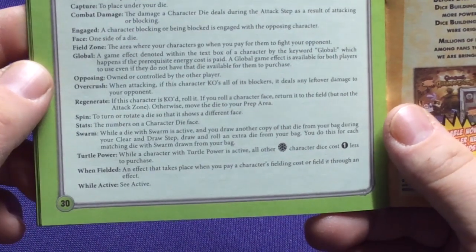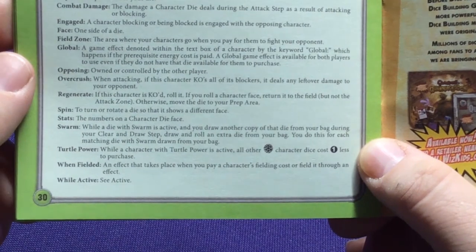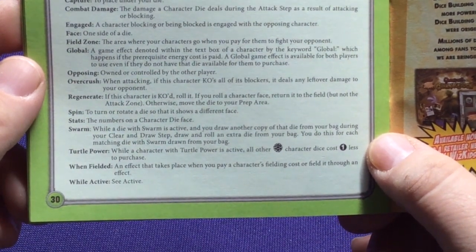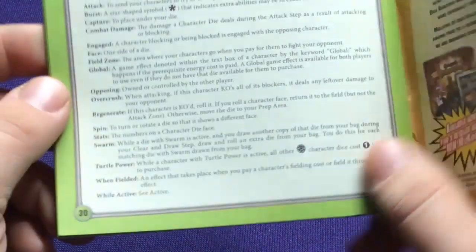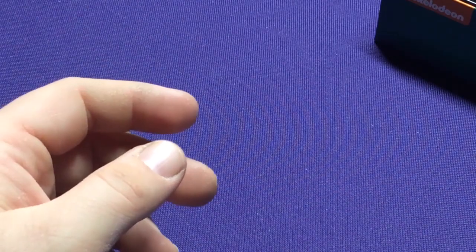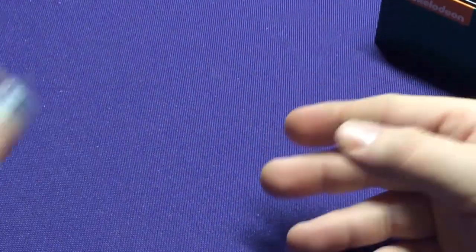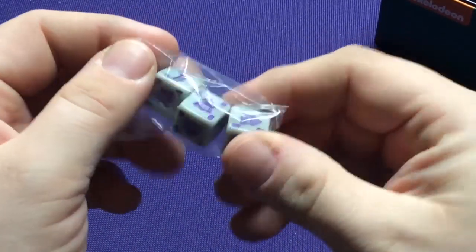Swarm. While a character die's Swarm is active, you may draw another copy of that die from your bag during your clear and draw step. Draw and roll the extra die from your bag. You do this for each matching die with Swarm drawing from your bag. So basically that one was saying you play 1 Foot Soldier, and you can draw another one and play another one. If you have 3 of them, you can basically play all 3 Foot Soldiers in one turn.